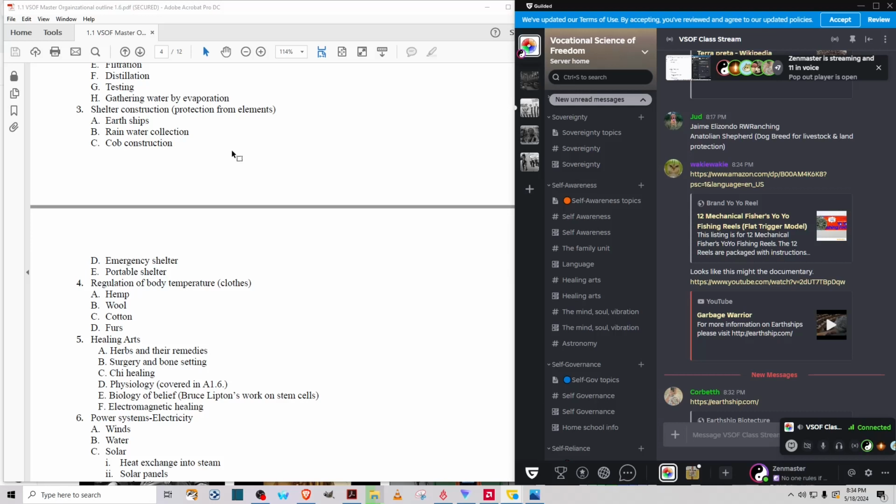Cob is a building material. It is made from straw, sand, clay, and then usually a bit of cow manure. And then that's pretty much it. And it's done by a particular proportion, which I don't know off the top of my head. But I have used it before, and I have gone to cob seminars where you actually build stuff all day with it. And it's pretty easy to do. You just kind of put all the stuff onto a tarp, and then you kind of fold it and stomp on it, and then fold it and stomp on it. And it turns it into this material called cob. And then you can shape it in whatever form you want, and you can build walls out of it.